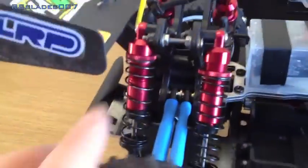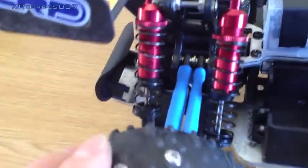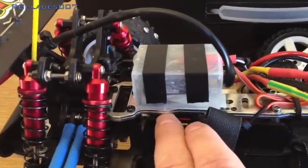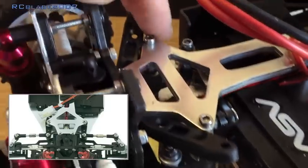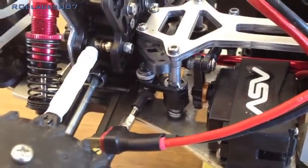And the back, I've gone completely Mad Max and doubled the shocks, doubled the towing bars, and I've also doubled up the shock towers there as well. The plate at the top here, the aluminium plate, I've doubled that as well to give it a little bit more stiffness. And I've done the bottom plate as well. So there's a lot of bits on here which I've added and modified. The steering, I've modified quite a lot. There was a thin piece of wire here which would operate the steering, and that looked too flimsy to me, so I've beefed it up a little bit, and it's adjustable now, so that's all good stuff.